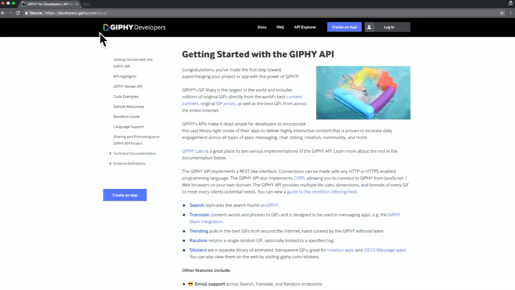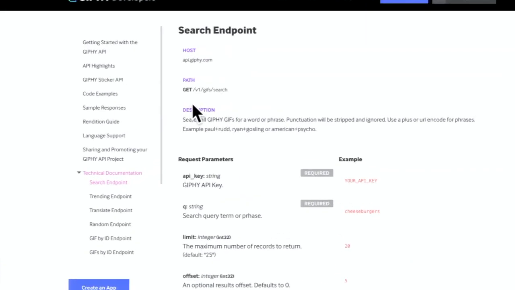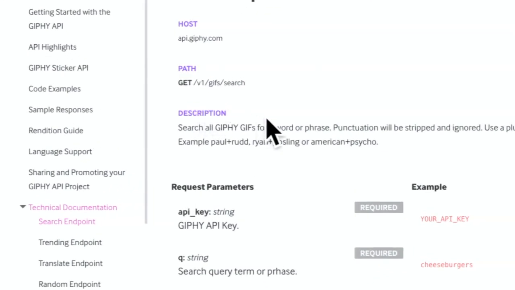Popping back over to that main link, developers.jiffy.com. We've got the API key piece down, but now what we really need is to figure out how to start using it, right? We now have the authentication part figured out. So what we're going to do here is a search. The very first option is the search method, really. Click on that search item, or you can press Command F and search on the page. It'll tell you information similar to what I had on that slide before.